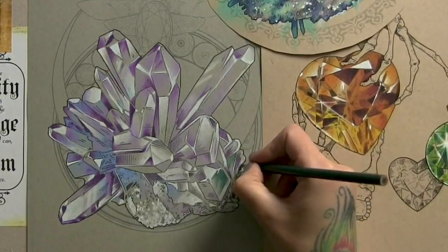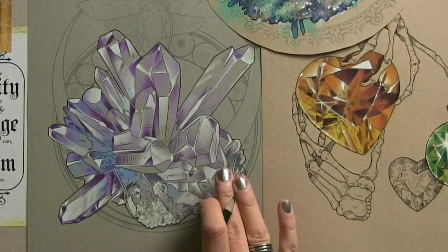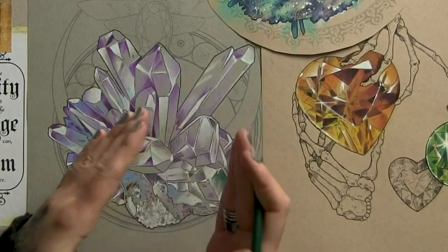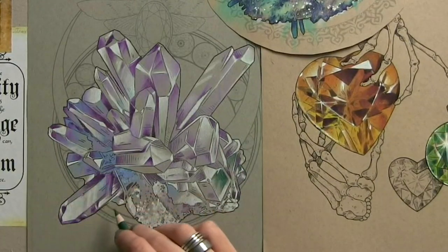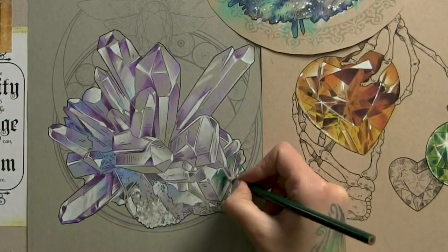And with these crystals, my strategy is I'm taking the faces that are next to each other. And if I have a really light one, I'm going to put a really brightly colored one next to it, and so on and so forth, so that each face that's nearly white or completely white is surrounded by brightly colored ones. And that way we create the three-dimensional illusion.